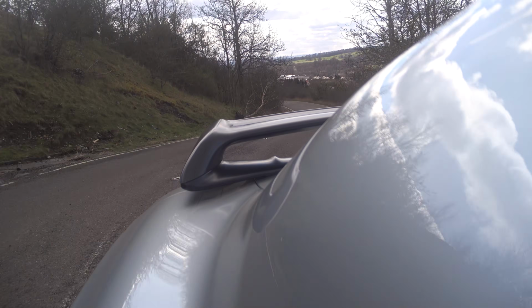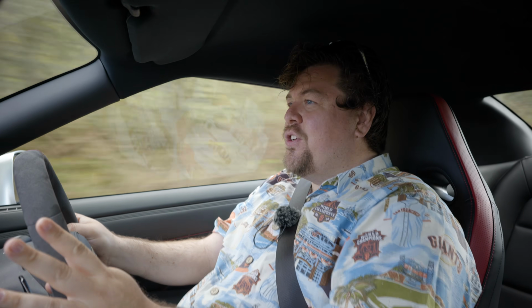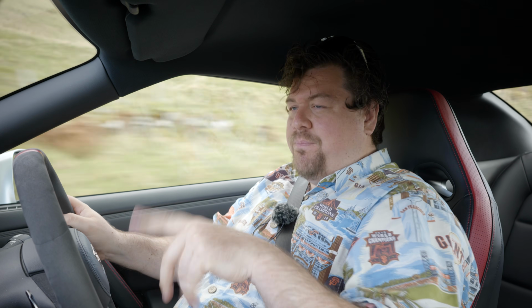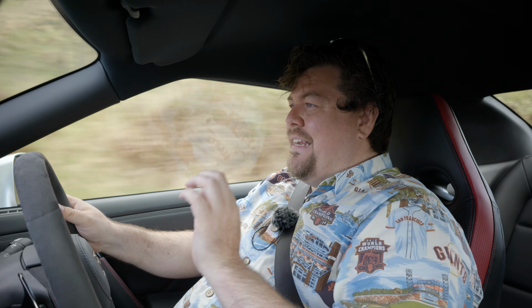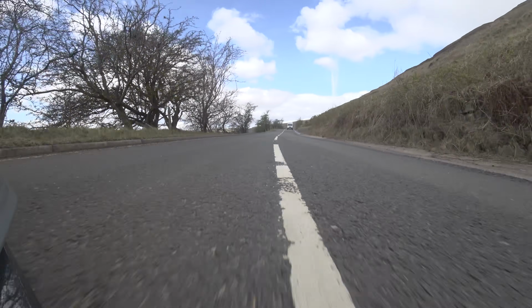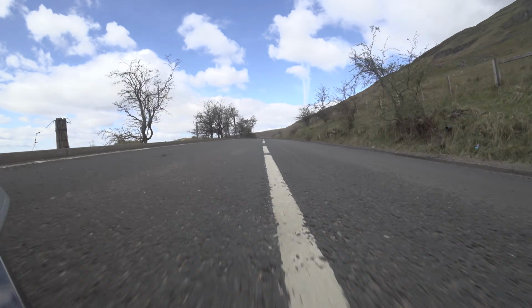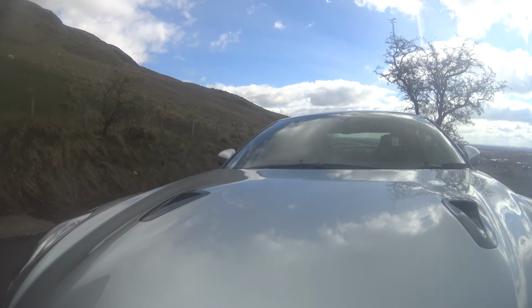Before we get on to exactly what makes the track edition so special, a little bit of a musical interlude, and I need to right a previous wrong. Because the last time I drove a GT-R was a beautiful Katsura Orange Edition, I believe more or less the same model year, and when I got home I found out that none of the footage sounded that dramatic. One of the problems the GT-R has is that it can carry quite a lot of speed without needing to use all the revs, so I found my footage just wasn't as dramatic as I would have liked. Allow me to try and correct that now.